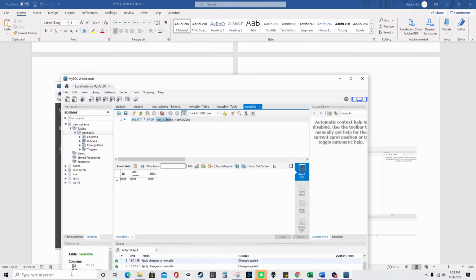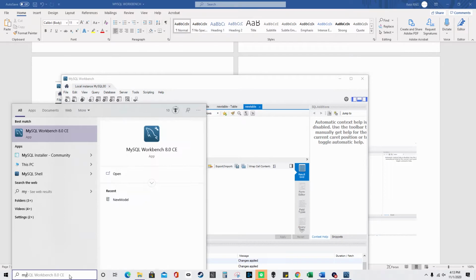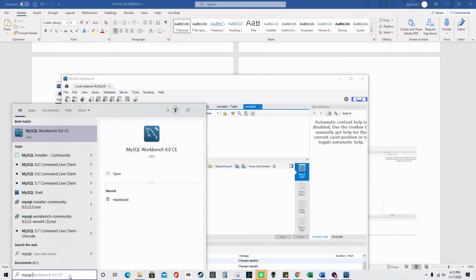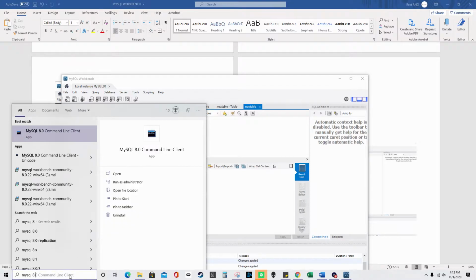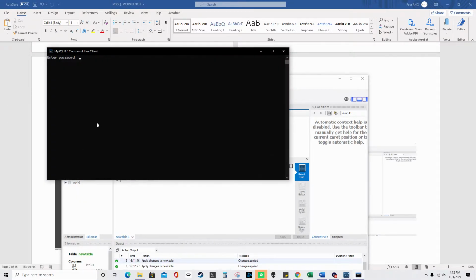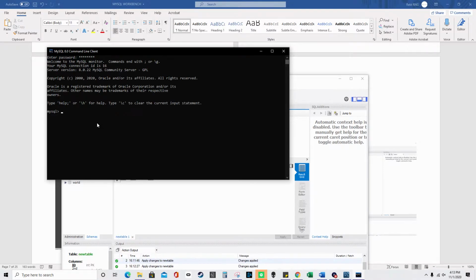And then here's another thing. I'm going to show you how to create a user with the command line client. So basically you go to MySQL 8.0 command line client, and then you enter the password for the root user, and it says welcome to MySQL. So this is kind of cool because it's a command line language. I could basically pull this up with VBA and just start filling out and creating stuff just on this screen because it's just typing. So I thought that was pretty cool.